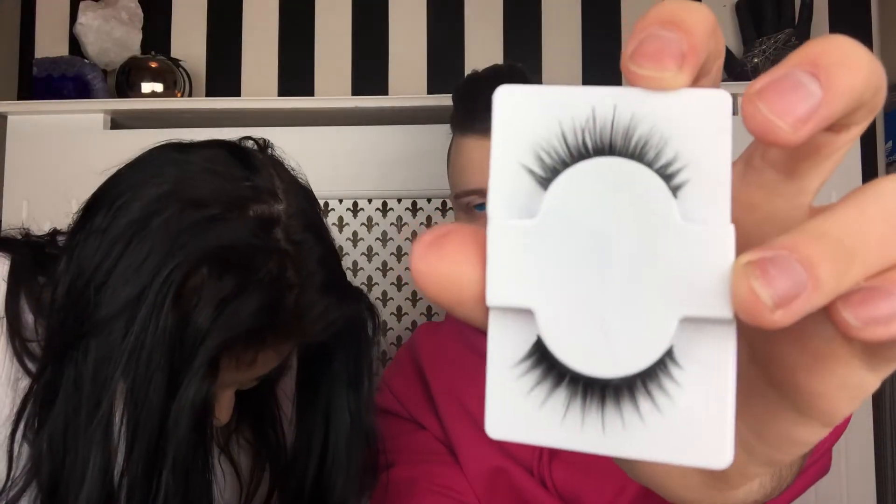I'm already scared I'm gonna shred them up. This used to be my lash game — this is why I love Dodo Lashes so much, because I was wearing all these beforehand and it was a joke. I'm gonna try with these from Dodo Lashes — these are a pair I've never worn. I'm going rough on this because I want this hack to work. Oh I've just ripped it! That's what I mean. I don't know if this is gonna work and I just think you're going too rough on the lashes.